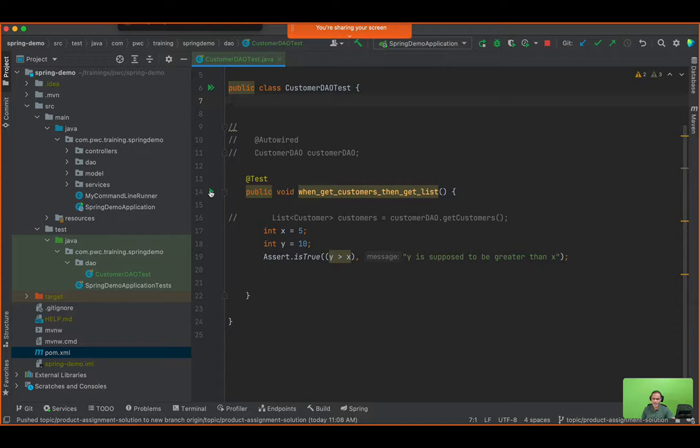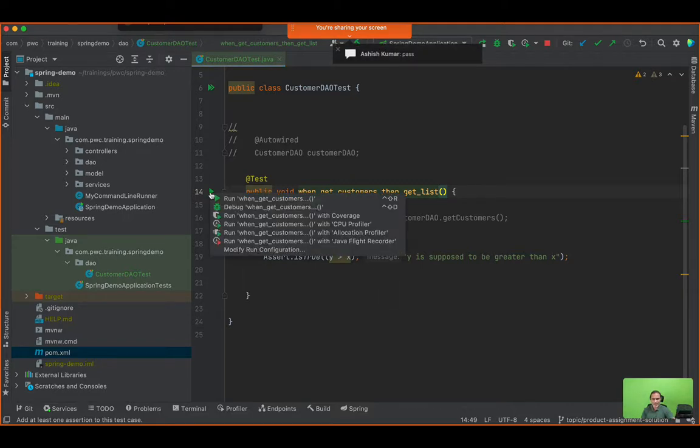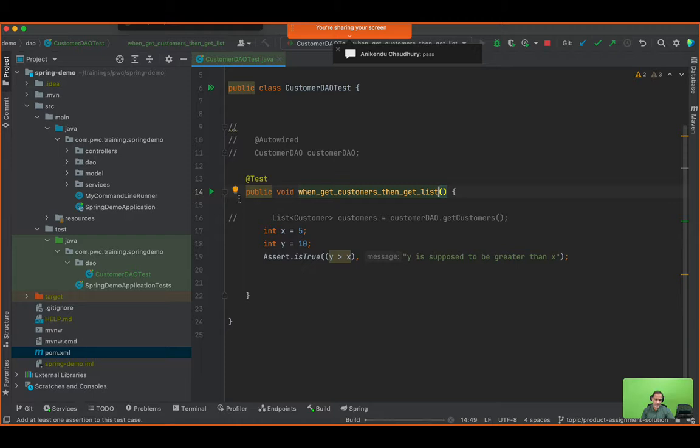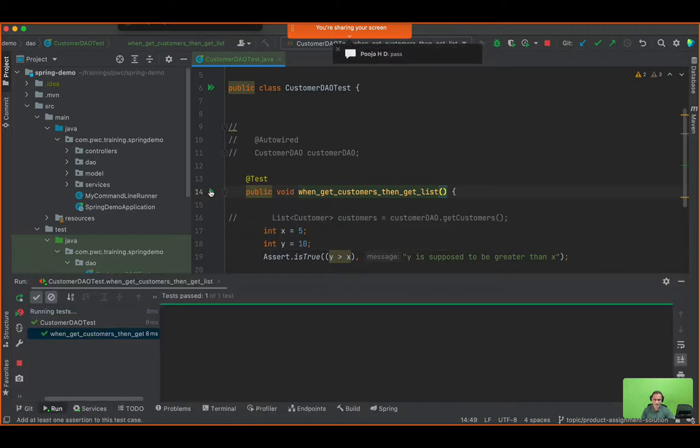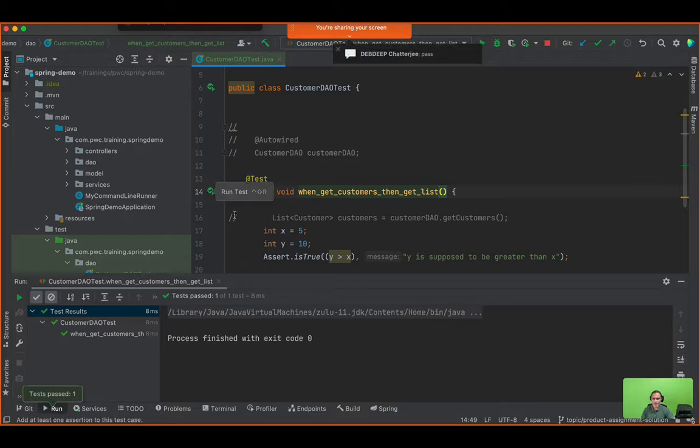Now I can just simply run this, my dear friends. I can run this and tell me, will the test case fail or is it going to pass? What do you think? Y is greater than 10. So now when I click over here, you see it does not give me an option to run main function or something, but it gives me an option to run test cases. You can see this here, run test, it gives me an option.